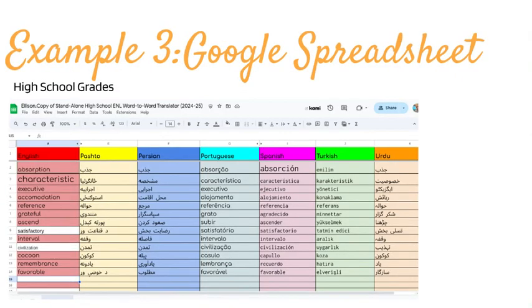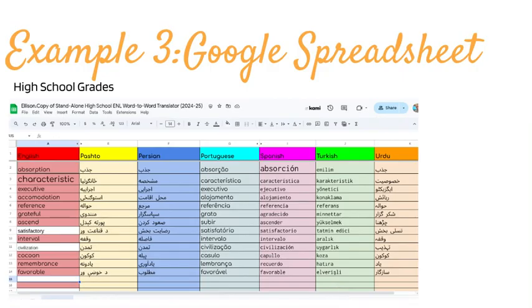And for high school, a good tool to use would be the Google spreadsheet, where you can use multiple different vocabulary words that are grade appropriate, and you have the translation in the different languages. They can compare and contrast different meanings.